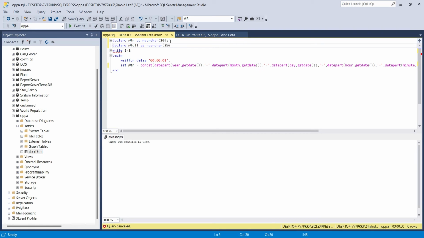Choose a larger number, as address can be long. Now, assign the full name of file, to this variable. Use the concatenate function to combine your download folder address, the file name, and its extension.